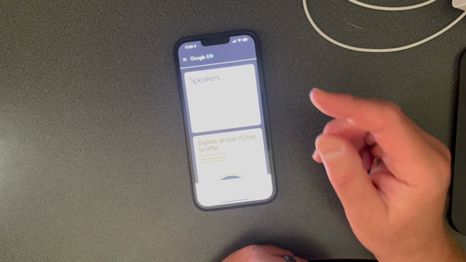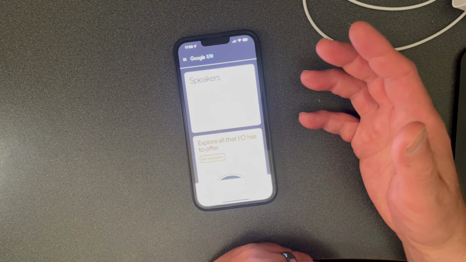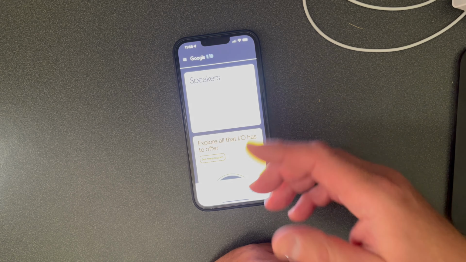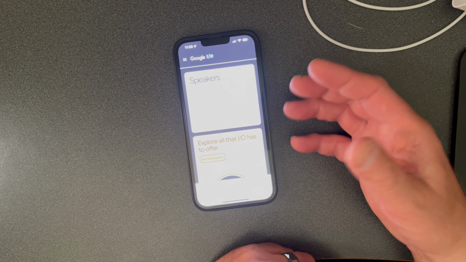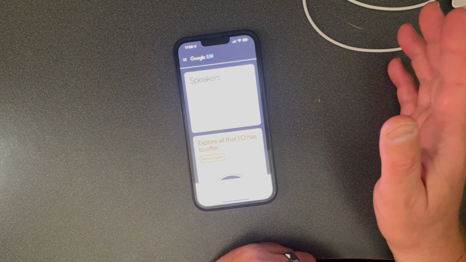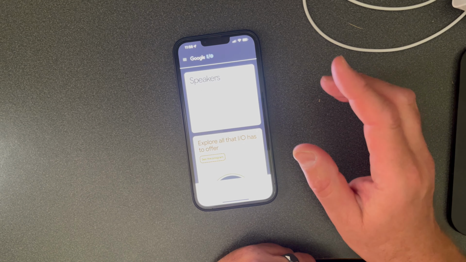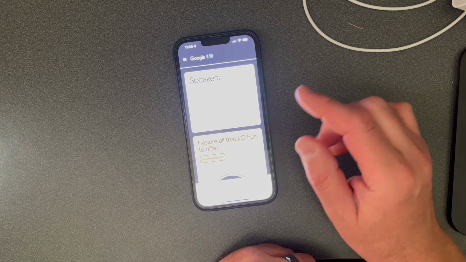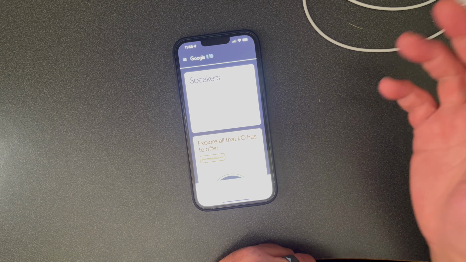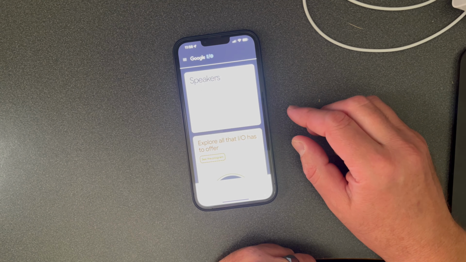And sometimes you get some of those updates very, very fast, and sometimes we don't. Sometimes we have to wait 6 months to a year before we even see any updates, if at all. I have not seen that many of the Google Maps updates that they talked about in previous Google I/Os, so we're still waiting on those.